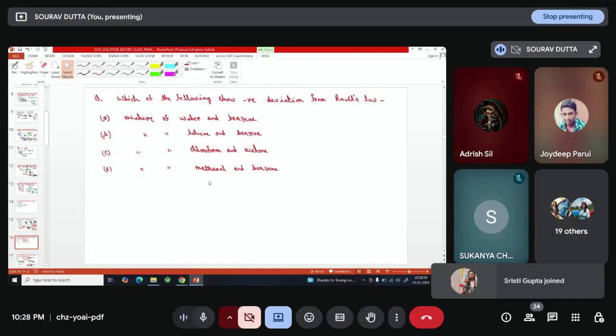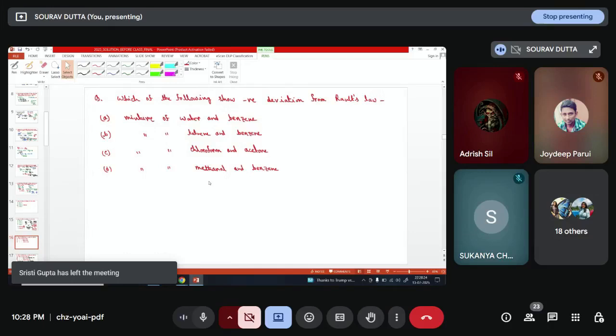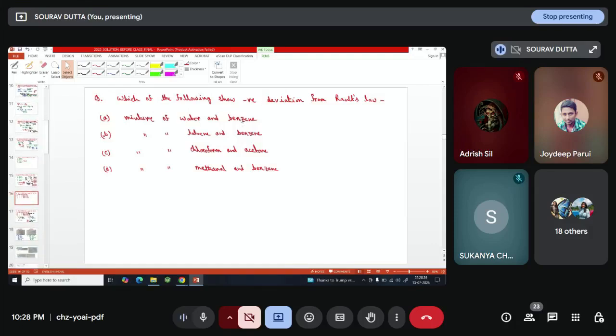Which of the following show negative deviation from the Raoult's law? Okay, fine. So before moving this, some concept is there. যে কনসেপ্ট জানবে তার এই প্রশ্নের আনসার দেওয়াটা সহজ হবে. So for that at first we have to know the concept of how to determine, if a mixture is given to you, whether it shows positive deviation or negative deviation? How can we determine? That is the important factor.